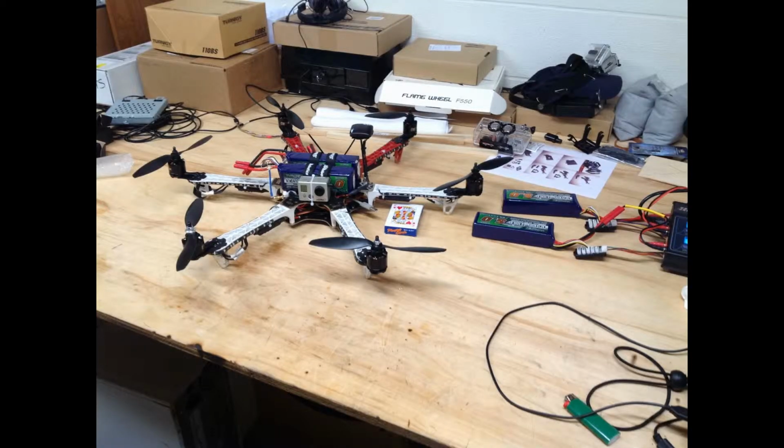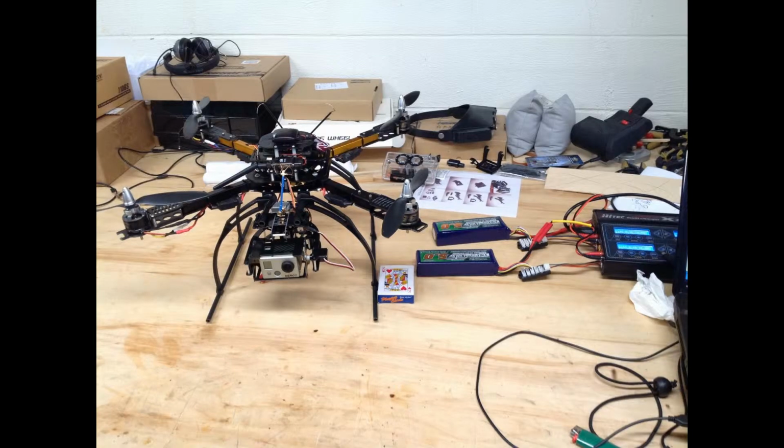Now, Big Brother's got two sets of batteries for 20 to 30 minutes of flight time, depending, and Little Brother got two sets of batteries, double flight time, or switch off share, whatever.